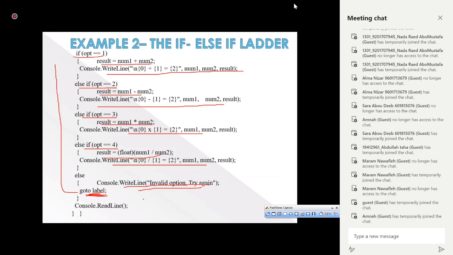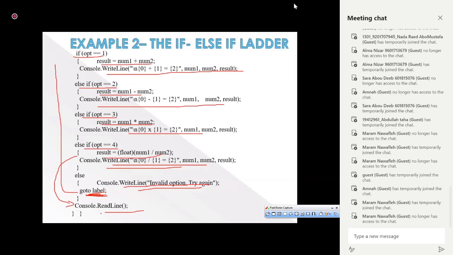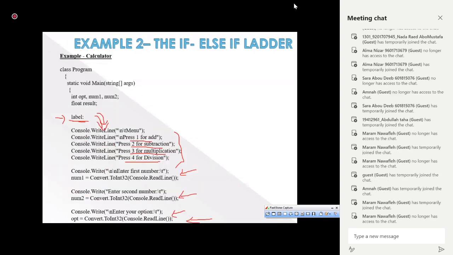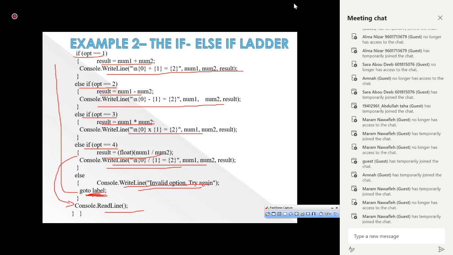Okay, otherwise if you enter for example let's say 4, then this will be executed and it just simply comes out and stops the program. If you enter any invalid value, it takes you back here. Okay, so you can try this program back at home and try to add one more option. You add this goto label in every option here. In option 1, after this printing, goto label, goto label here, and goto label here, like what is there here.